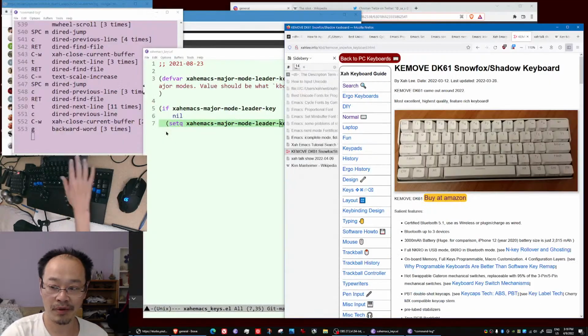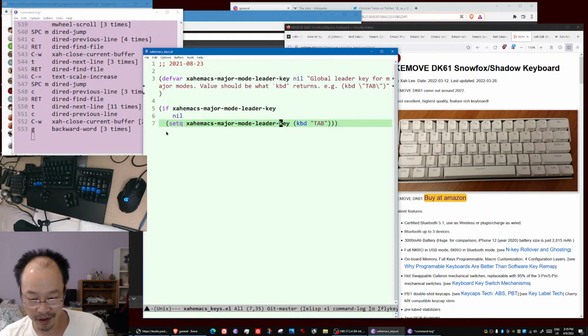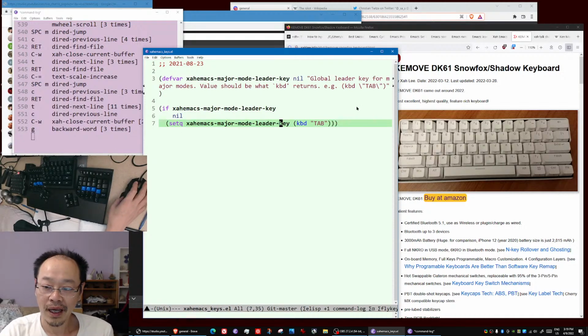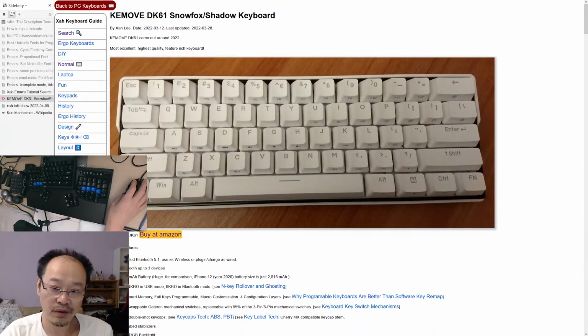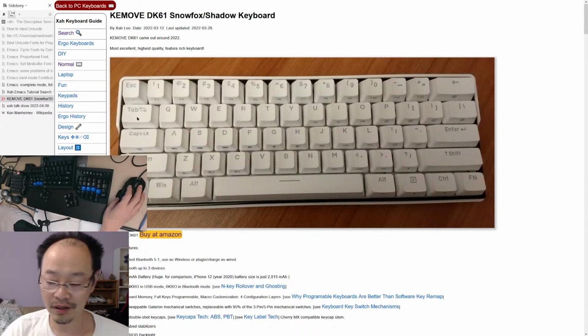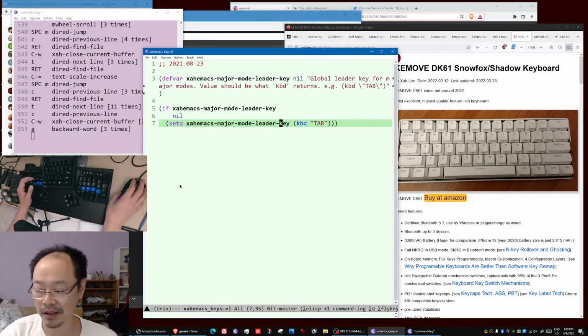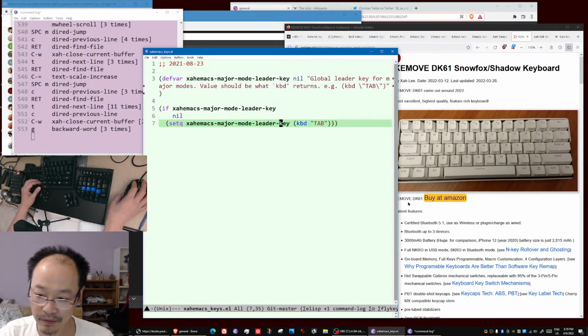A lot of people, vast majority of people, are using a laptop, and on a laptop you usually don't have function keys; the function keys are set to volume up, volume down, and so on. So the use of the Tab key as a leader key is a great idea. Now all my packages do that.